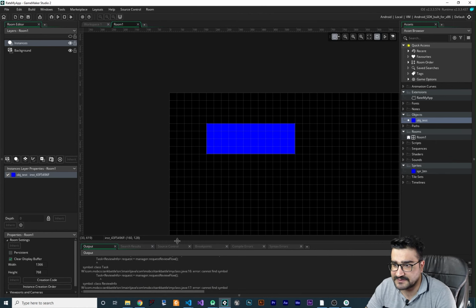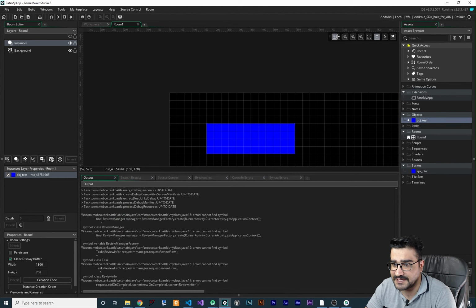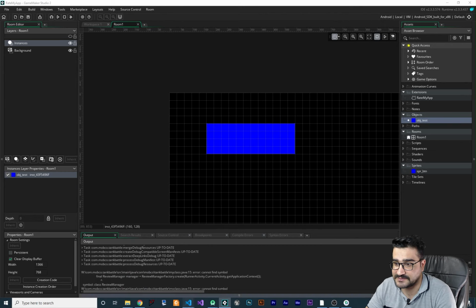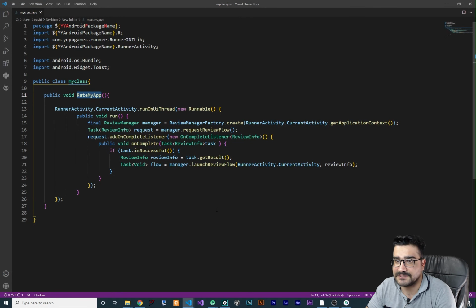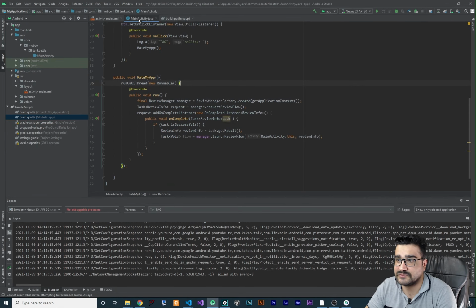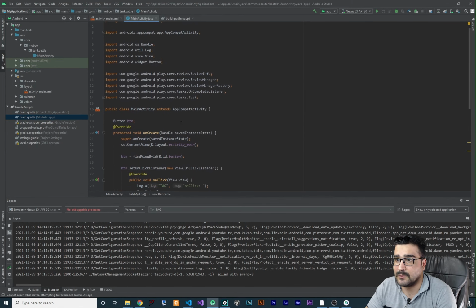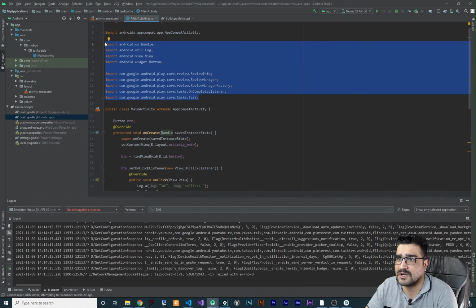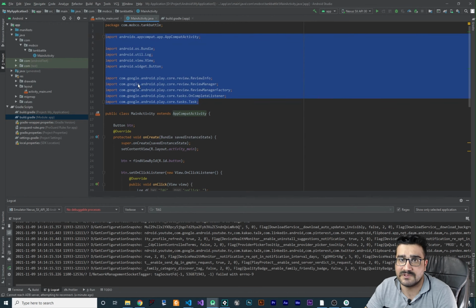After we run it, there are some errors in here and it says we cannot find symbols, so we made a mistake. Let's go back in here to see what we did wrong. In Android, if you go to main activity, go up, and you can see there are a lot of imports in here that we should copy and paste to our Java class.